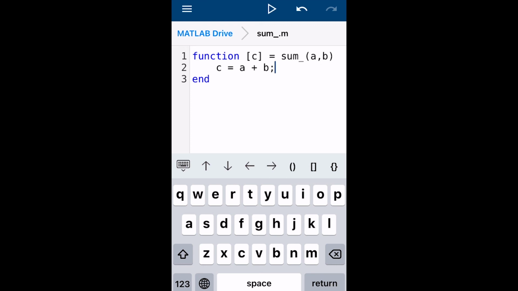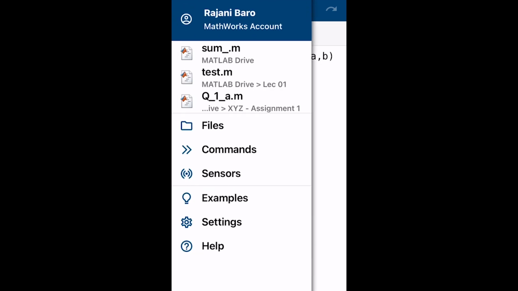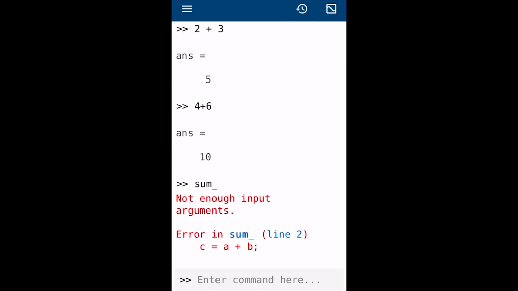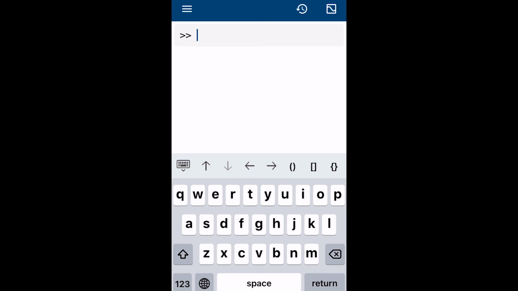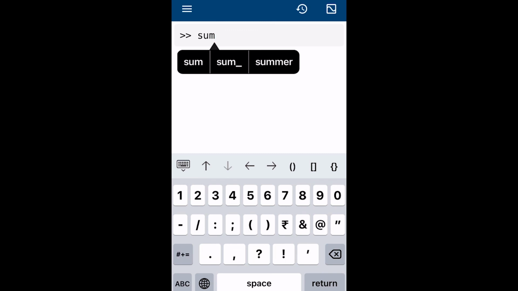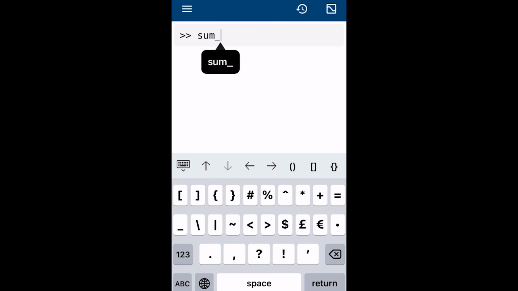Let's see. Go to the command window, first clear this screen. Here you have to call the function. What was your function name? Sum underscore, right?